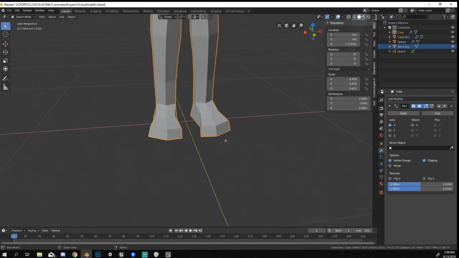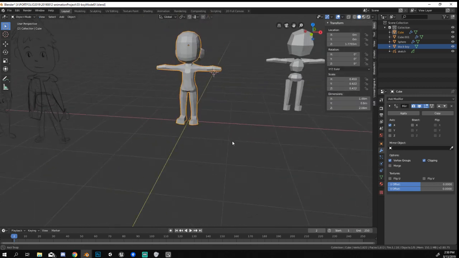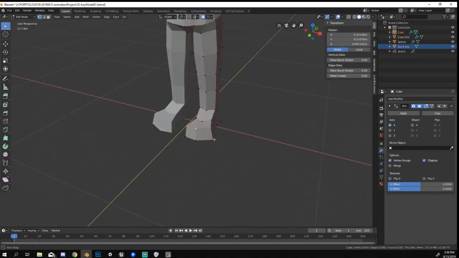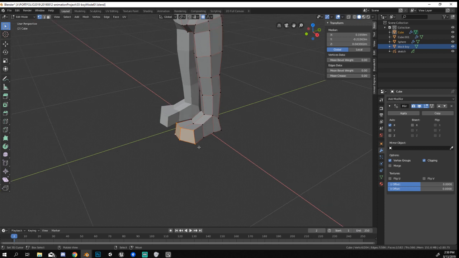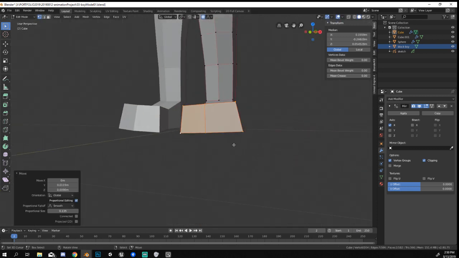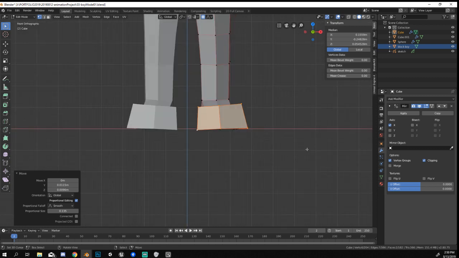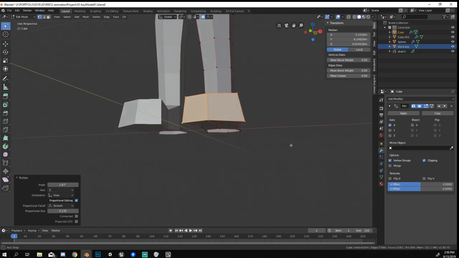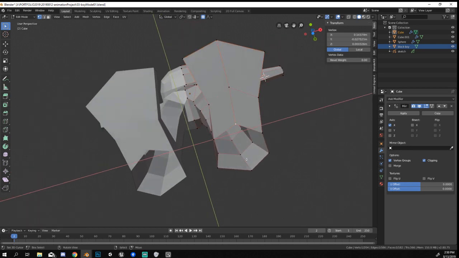The only thing I will note here is I'm not trying to make bare feet. I'm trying to emulate his shoes, because we're not gonna do the clothes separately. So I'm already assuming he wears some kind of boots.